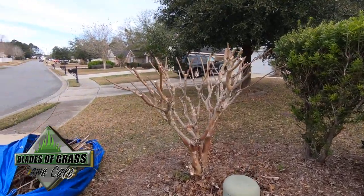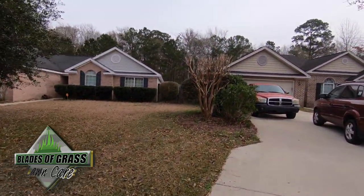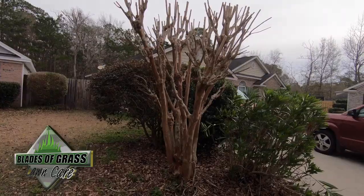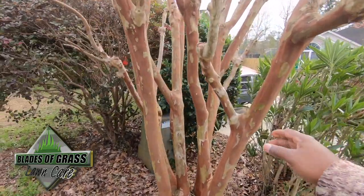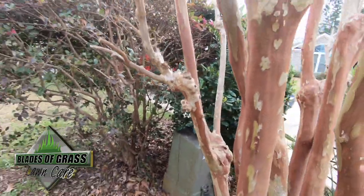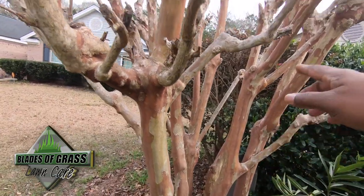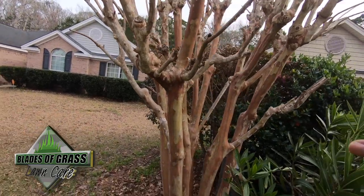Guys, so this is what it looks like, and that's what the other one looks like. Now, certain little things that I could do, but this is the way the customer likes it. If it was mine, again, I'll cut this off right here, I'll cut these two off right there, I'll cut this one off, cut that one off, and then cut that one off right there. And leave it clean until right here, and then let it bloom. But that's the way the customer wants it.